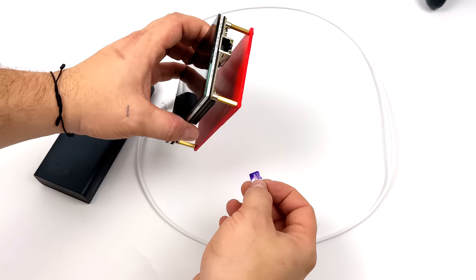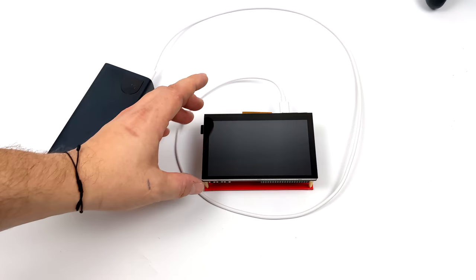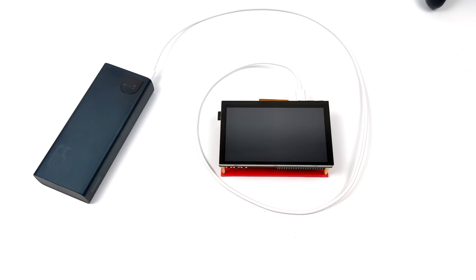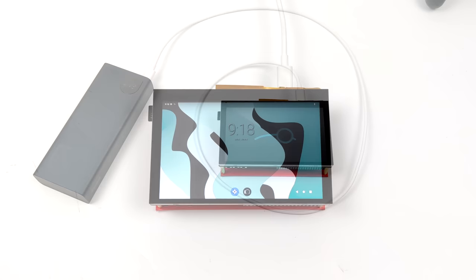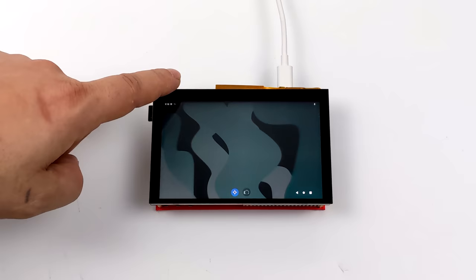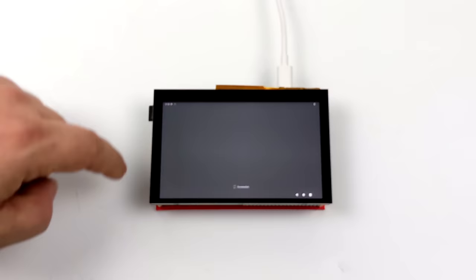The screen is connected to the CM4 over the DSI connector, so with some operating systems you'll have to enable it in config.txt, but some offer a switch in settings — like ConstantK's LineageOS 12L. I'm running Android 12 first, then we'll move to Raspberry Pi OS. Over on the side we get three LED indicators to let you know what's going on. I'm powering this with a battery pack; it requires 5V 3A. The display at 480x800 resolution looks a lot higher quality than you'd expect for such a small form factor — colors pop really nicely, IPS gives great viewing angles, touch response is great, and it has a glass screen cover instead of plastic.